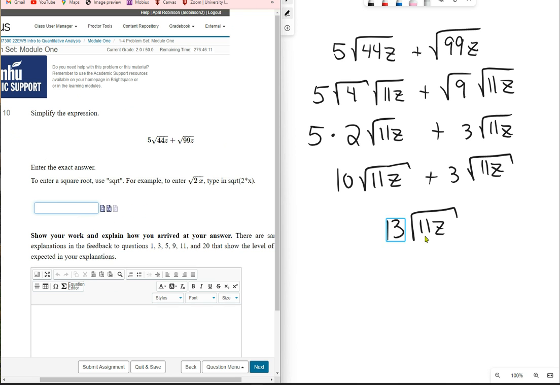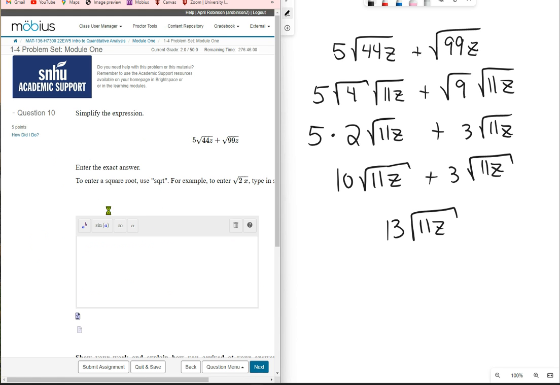If you want to type it the way I have it answered over here, the way it looks, you can click on this little icon right here. That is the summation symbol. And it'll open up a bigger window, and this is actually called an equation editor. And I'm going to type my answer 13. I want a square root symbol. If you hit this first box, which has a to the b power, it gives you more options.